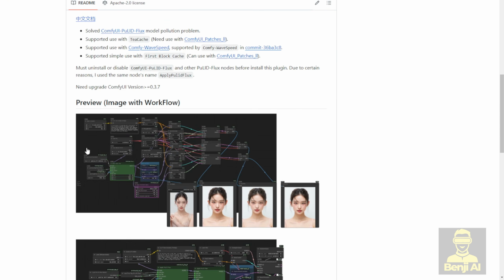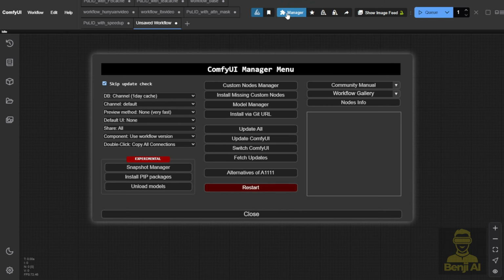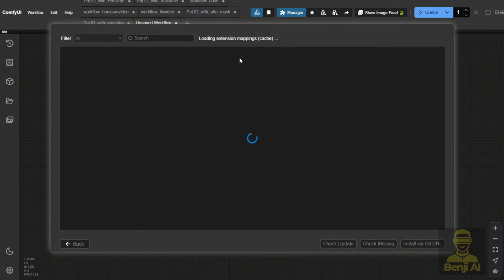First, of course, you'll need to go back to the GitHub repository for these custom nodes called ComfyUI PuLID Flux 2. You install this one without needing to use GitHub or clone commands in the command prompt window. The easiest way, of course, is to use the ComfyUI manager. For example, I've already installed it, but I'll walk you through the steps here.